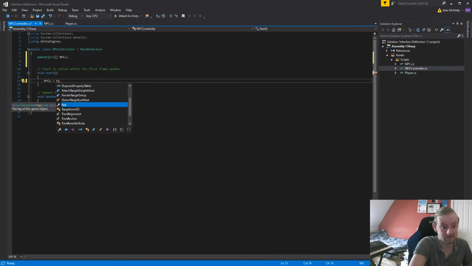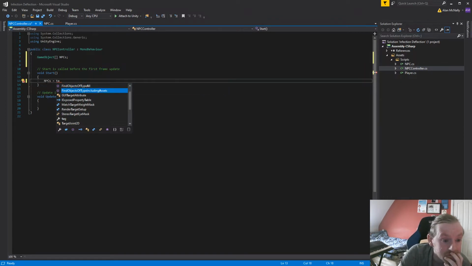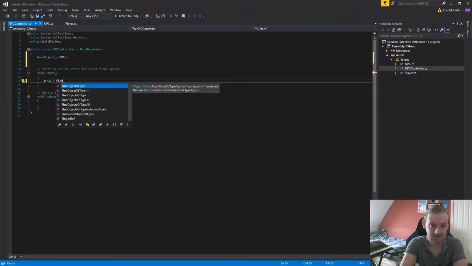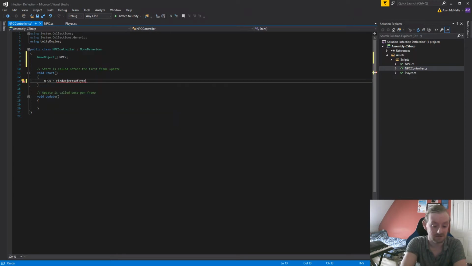I'll put in tag, right? Tag. We just have tag. Find objects of type. That's deprecated. Find objects of type including assets. Maybe it was an old version of Unity that used this. Well, then I don't know what to do. Find object of type returns the first active loaded. Find objects of type, System.Type, returns a list of all active loaded objects of type. Well, of type. What are we looking for? System type, or just type T, so it's not that.